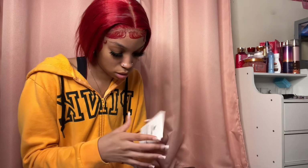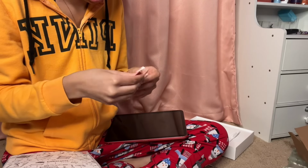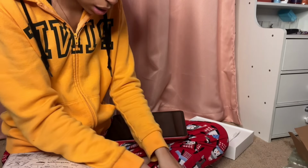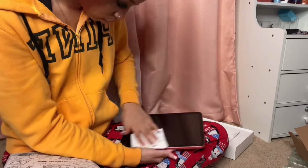And then it gives me a lot of extra stuff. So I can see what I'm doing. Okay, this is the cleaning. I need this, and then wipe it down. And then the dust remover. Okay.